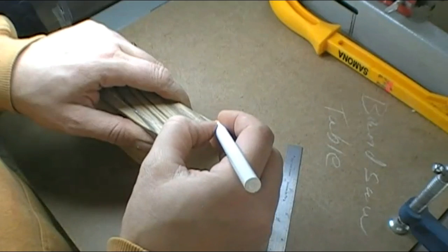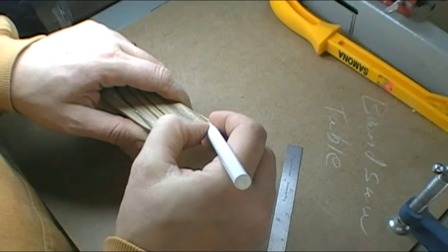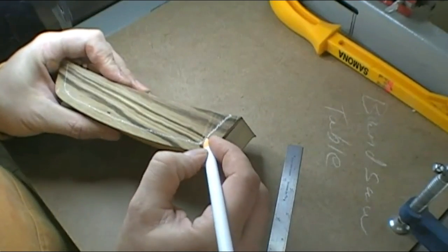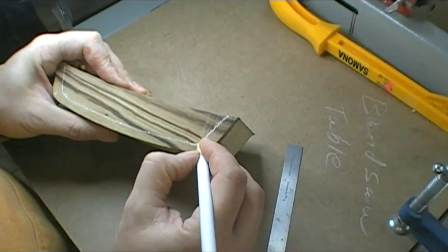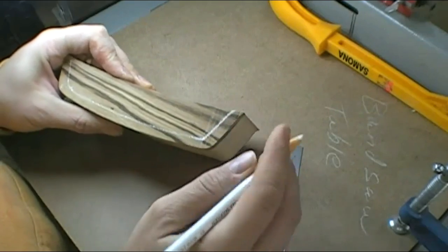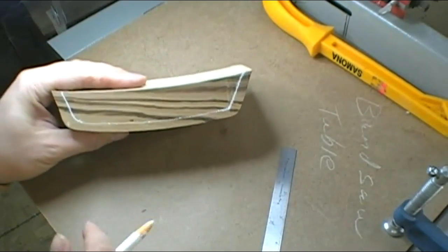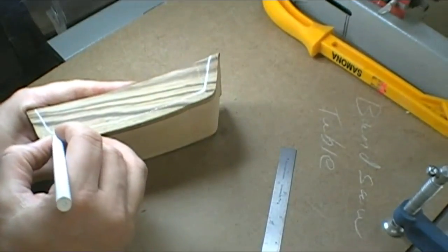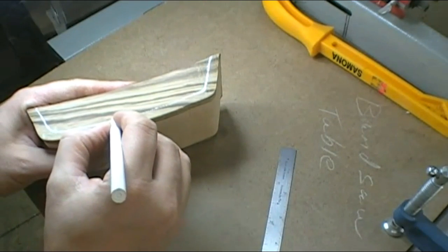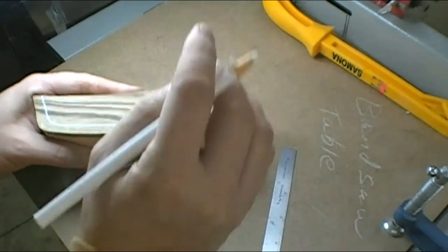All right, so now follow the 3/8, follow the 3/8. Making this look pretty brutal. And then we come through here and we round this up just like that, and up and out. Oops, sorry. Okay, so that's what we've got. I'm just going to make this line just a touch darker, so it'll be a little easier to follow. Not much needed. There we go.